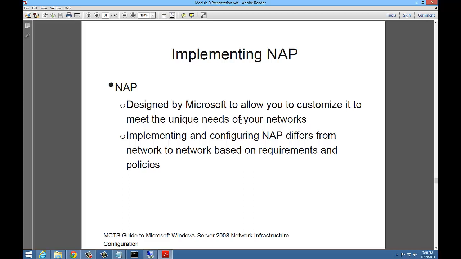But when Microsoft created their own type of network access protection, they included it in Windows Server 2008, which makes those third-party products no longer necessary. But most of the third-party products that I've seen out there do allow for far more customization than the Windows NAP has included. So you can drill down even further to what they can and can't do based on the health of their computer, and even run an antivirus scan on that computer before it lets you through. Again, only on the third-party ones.